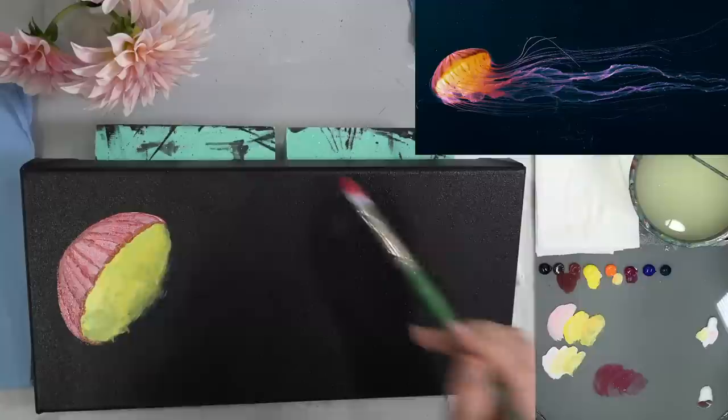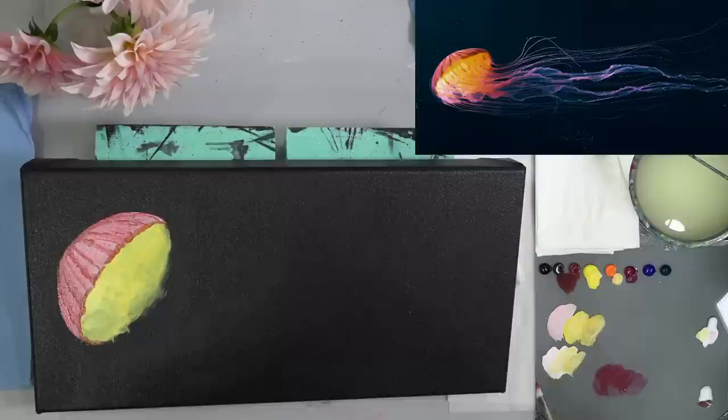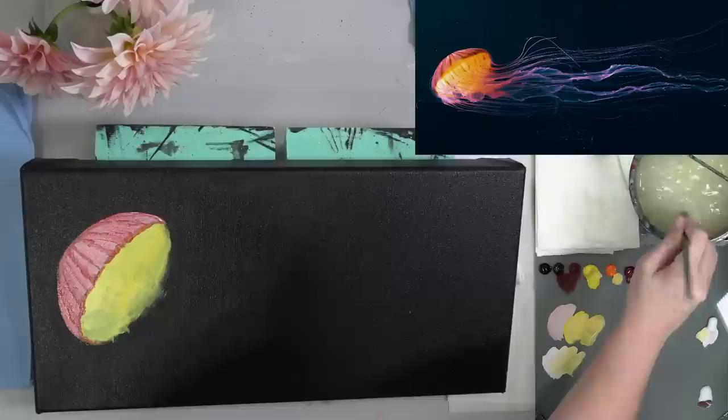There we go. Because I like those stripes. No other reason. All right, that's good. What? No other reason needed. Just because I could.